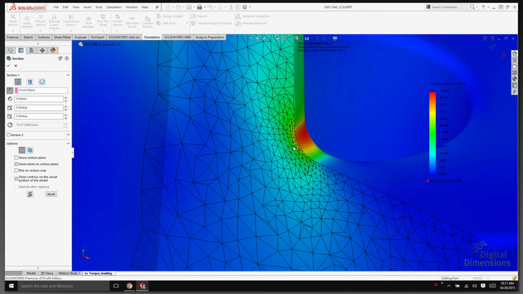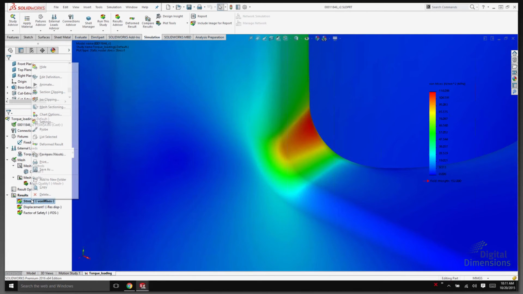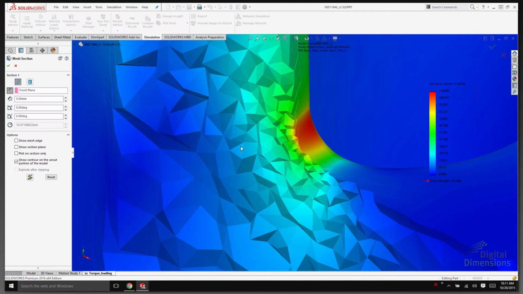Additionally, there's another option when evaluating this for the mesh sectioning. So the same option that we saw with the mesh quality plot, we have that mesh sectioning. Turn it on and see the result across the mesh elements. And if we want to highlight the edges, I can also check this box where it'll show the edge and give us nice black lines to highlight each of the different nodes there for us, each of the different elements.